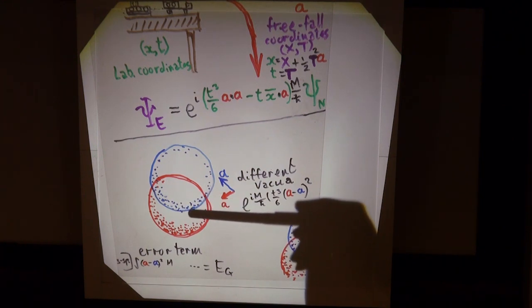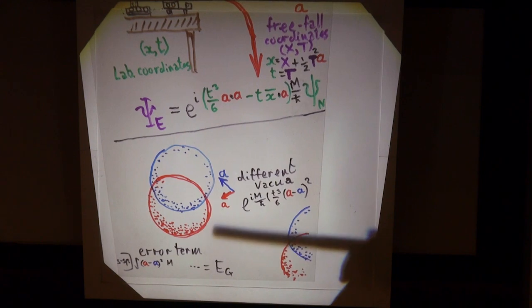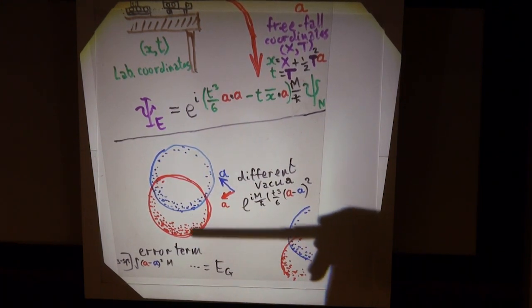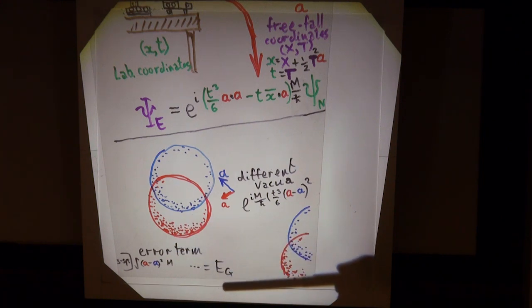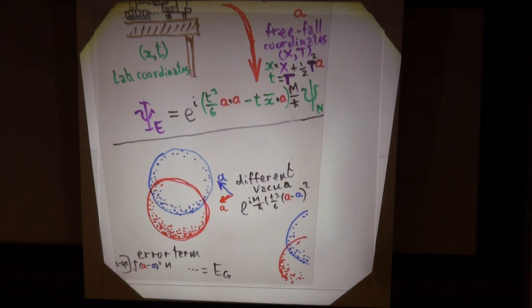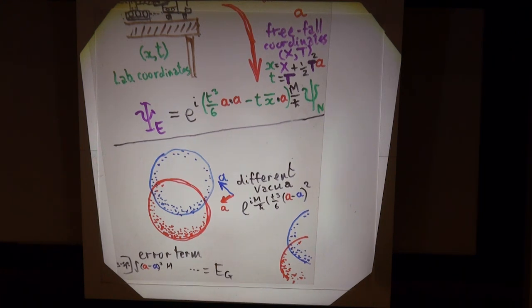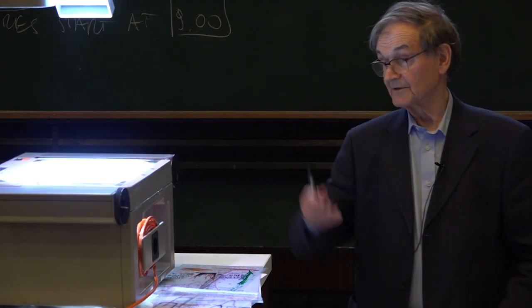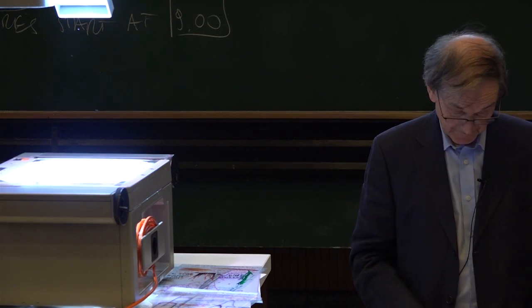You work out the gravitational self-energy of the difference between these two mass distributions. And that gravitational self-energy of that difference, negative in some places, positive in other places, that's the thing I call EG, and the timescale for the existence of that is reciprocally related to this EG. There are experiments which have been going on for a long time to see if this is actually true or not. They haven't got to that yet. I'm hoping that within the foreseeable future, such experiments will be performed, and I hope they will confirm that the superposition can't last for longer than the timescale specified by this formula.